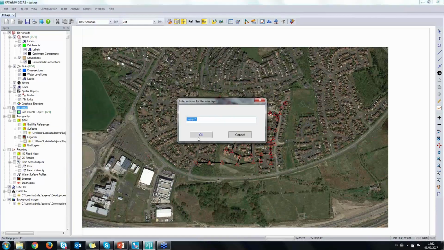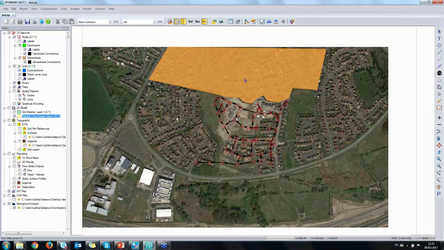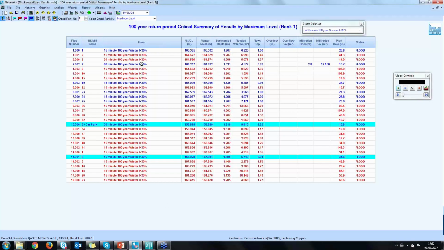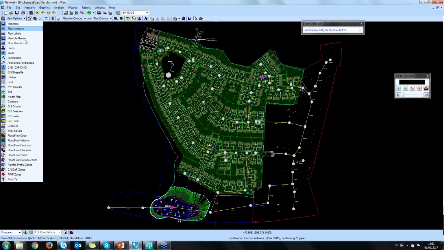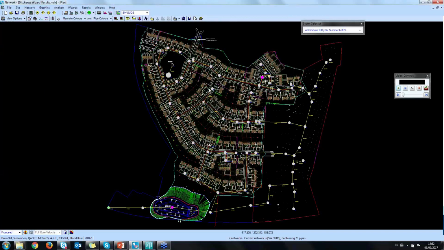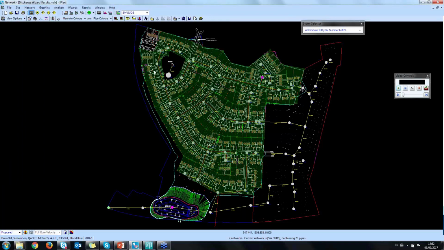So this is the sky. I will use the polygon tool to digitize it. I will just draw in here, as I don't know anything about the upper side of the existing village. Because if we go to MicroDrainage, remember when we look in here, in our plan view, we have the areas, right? We have identified areas which we digitized, or potentially we just entered a number in hectares in here.